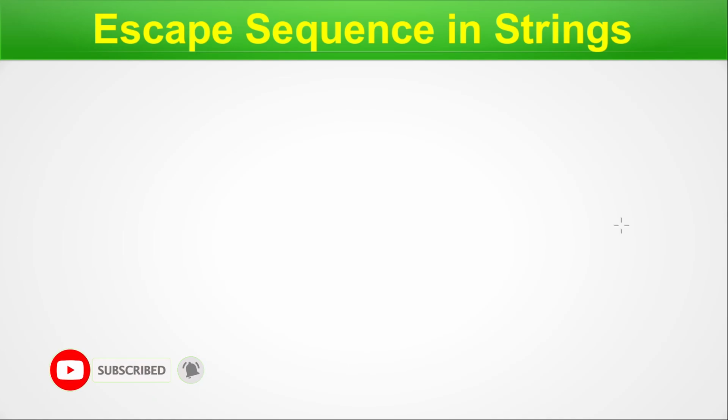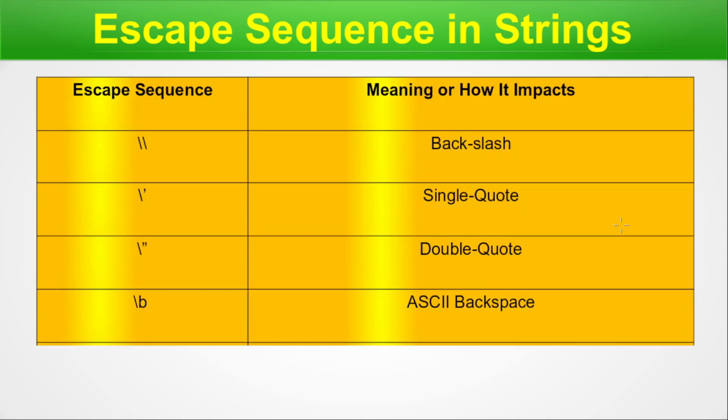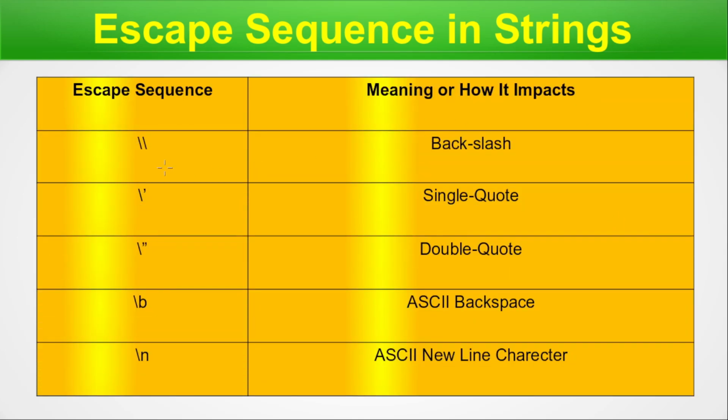Escape sequence in string. This is a very quick go through for this slide and the next slide. We will go through the escape sequences. Many of you know about these escape sequences in case you have learned the C language. In case not, you will get your information here. So the escape sequence here is used for the special characters that are used for special purpose. That means if we are using a backslash, it will act as a special character. But to get the backslash as backslash, we will use the double backslash method, and the output we are getting is a backslash inside the string.